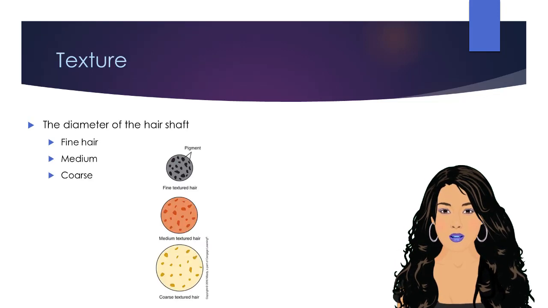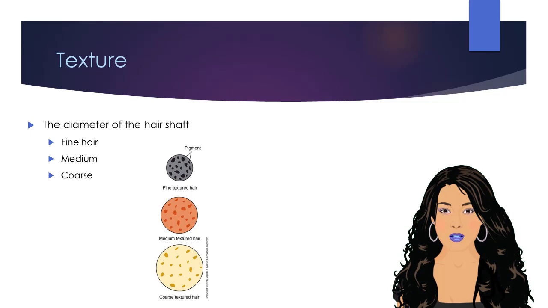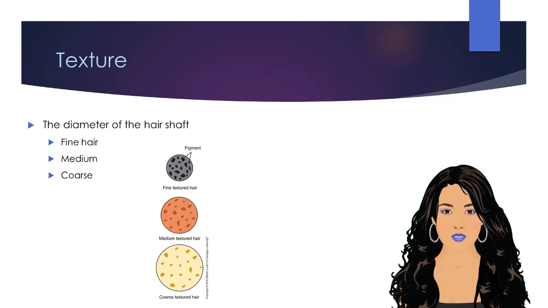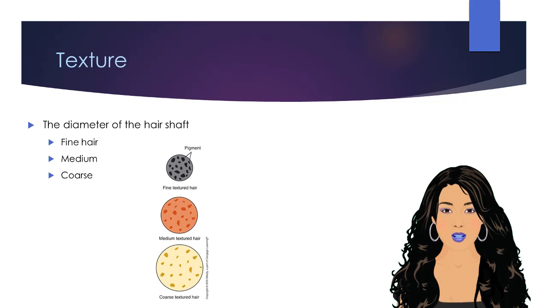Hair texture is defined as the diameter of the hair shaft. Hair texture plays an important role in hair coloring in reference to how much space needs to be filled in when performing a coloring service. Think of this in terms of coloring circles in a coloring book. Coloring small circles will not take much ink, whereas coloring larger circles require more ink to fill in the circles.